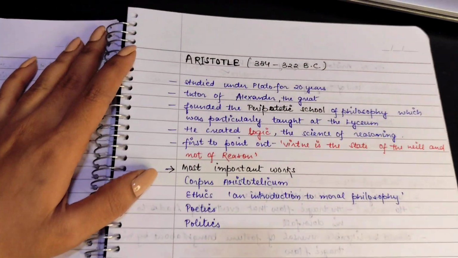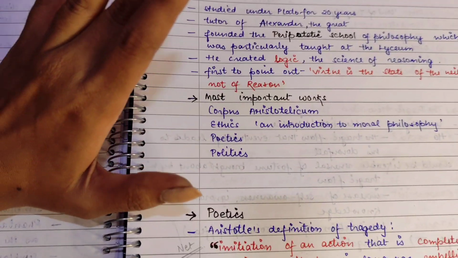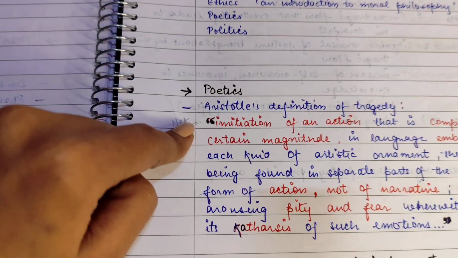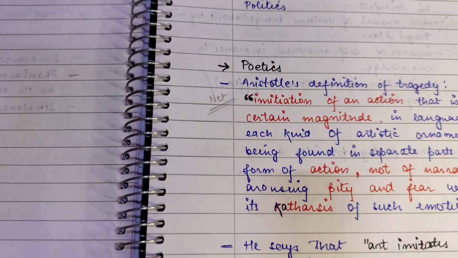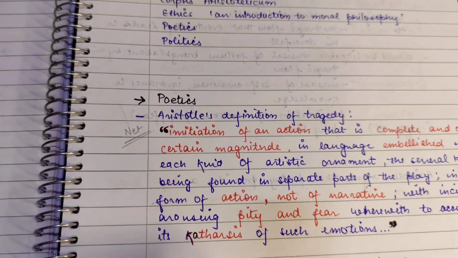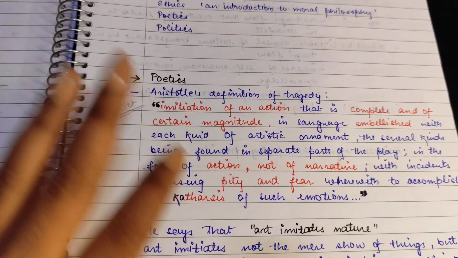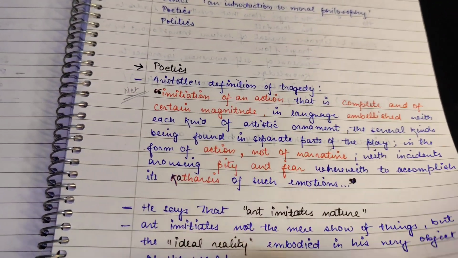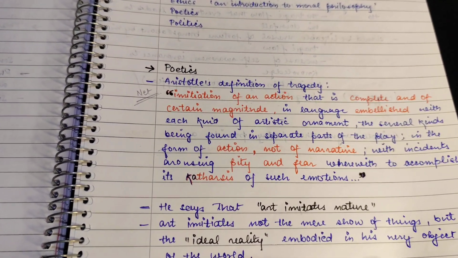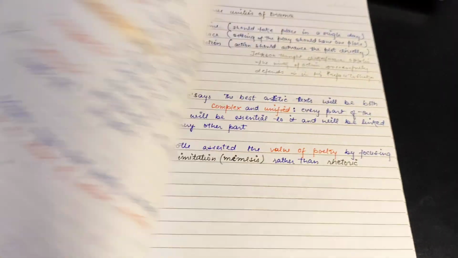Then there is Aristotle. Aristotle is very, very important. If you people have to take any book on poetics, I would suggest that Penguin Random House book. It is very good. I'll link that in the description. You people can buy it. I got it in my MA because it was prescribed in my syllabus. And so yeah, these are the kinds of things that I have written for Aristotle.